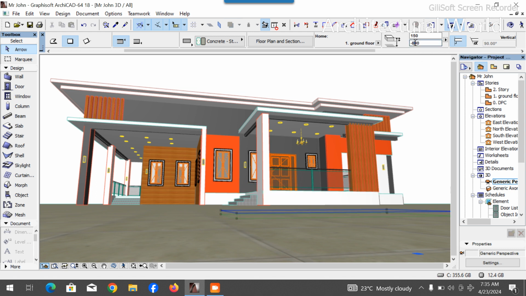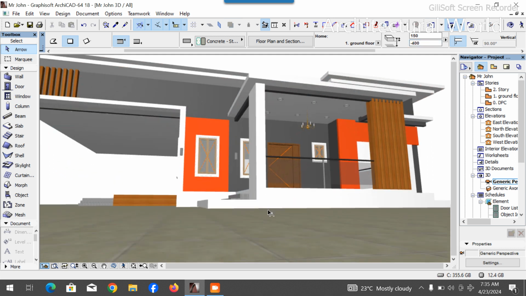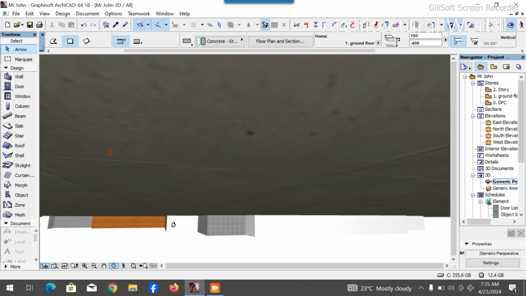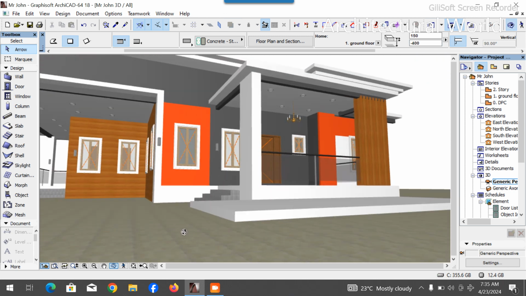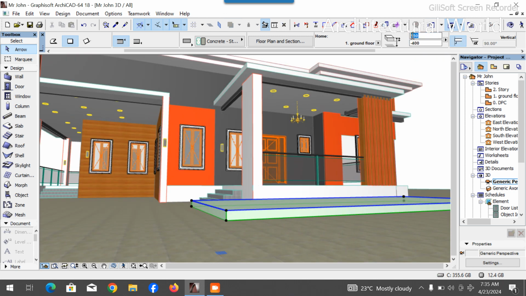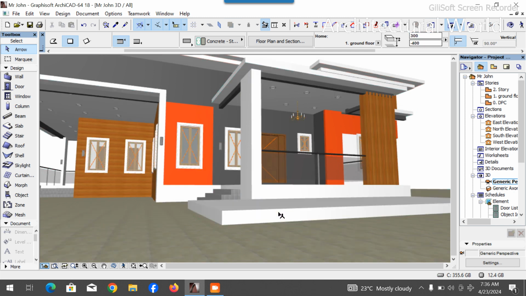Let's say minus 600. It's too much. Let's say minus 400. Okay, it's kind of up. Let's increase the thickness so it can fit in. Let's change this to 300. Perfect.